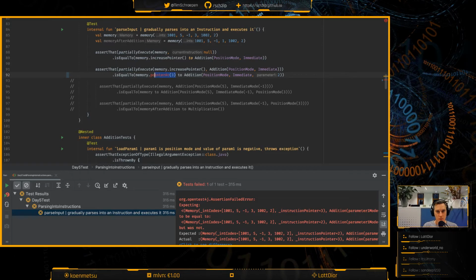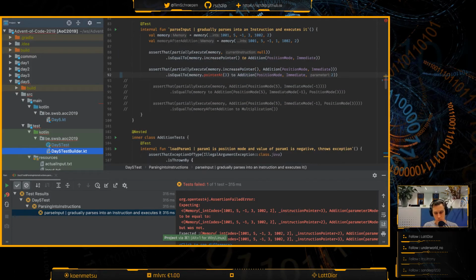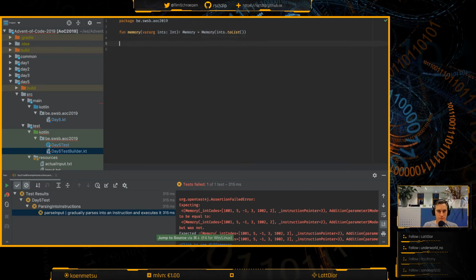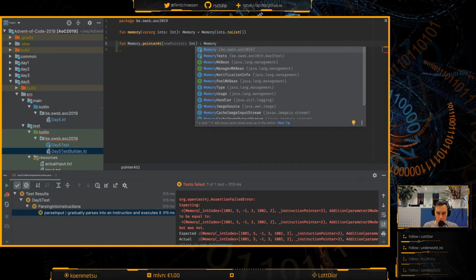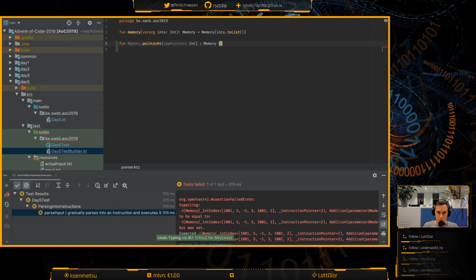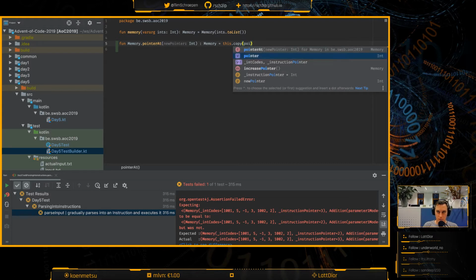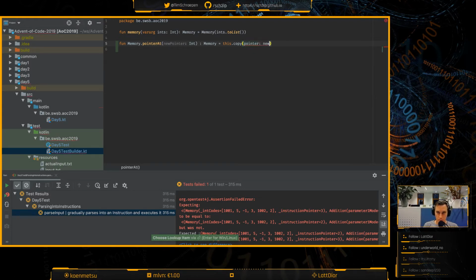And this thing doesn't exist yet, and I want to... Oh. Which is an integer, which returns a new memory, which does this dot copy with pointer, new pointer.